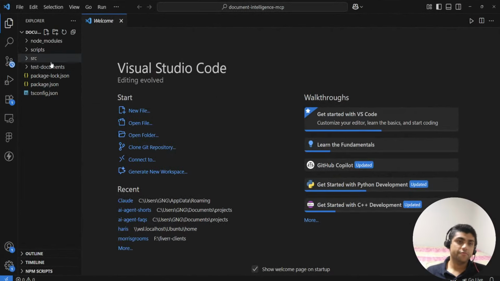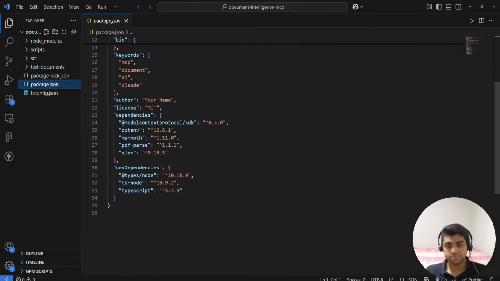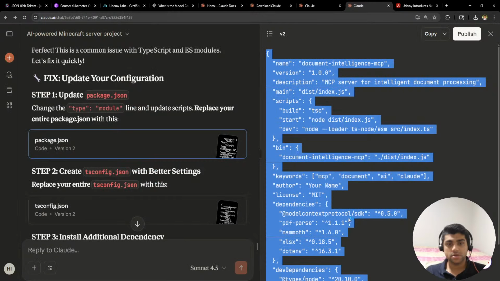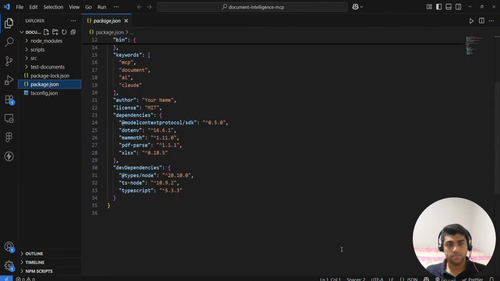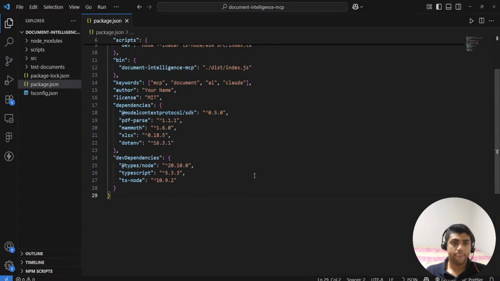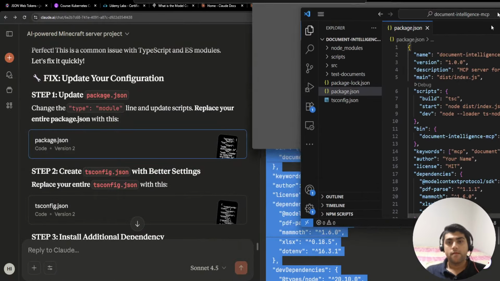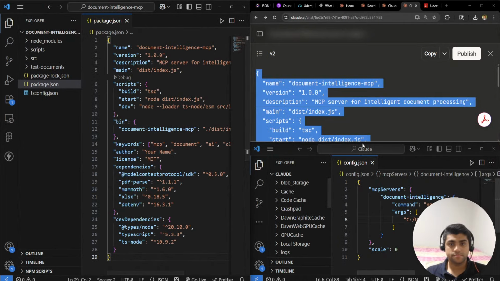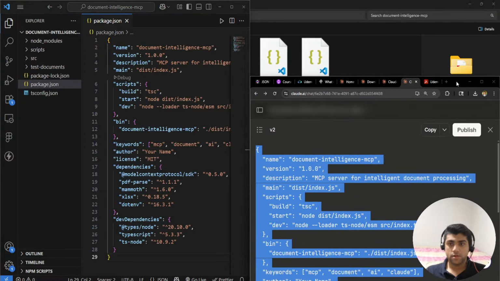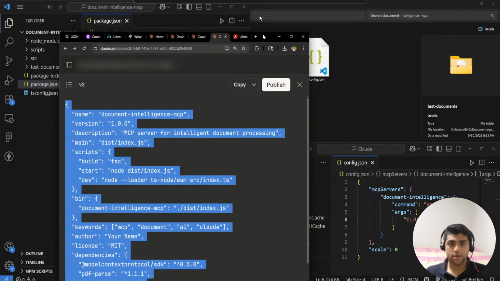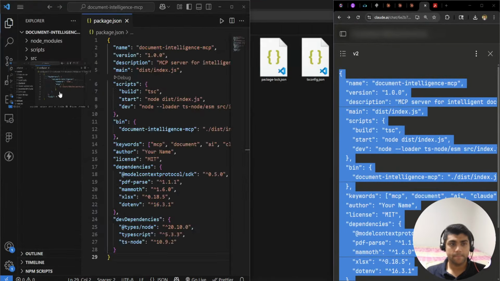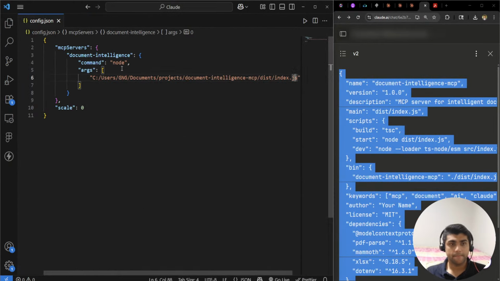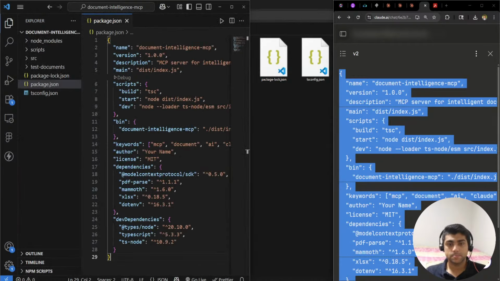Now, here we have package.json, right? Package.json should be updated with this one. And then what else is there? I'll put this on the right. We don't need this. Okay.